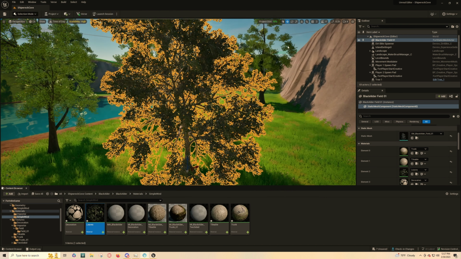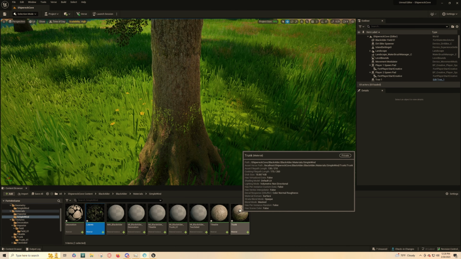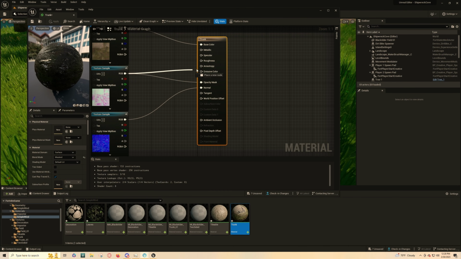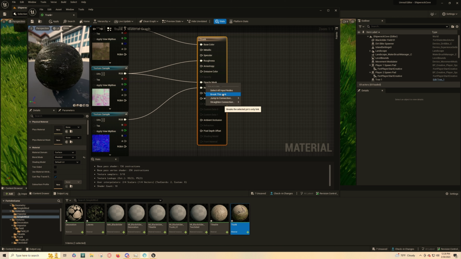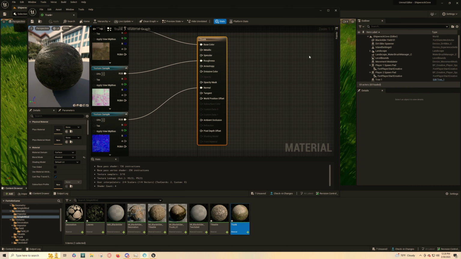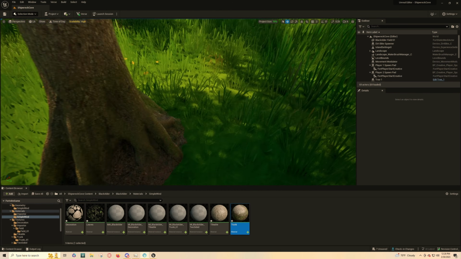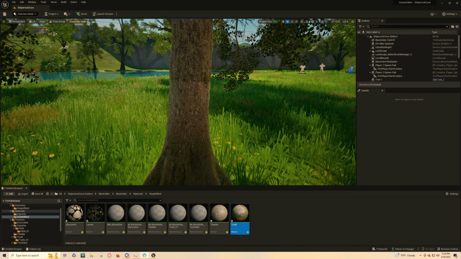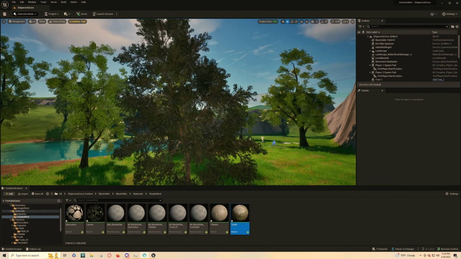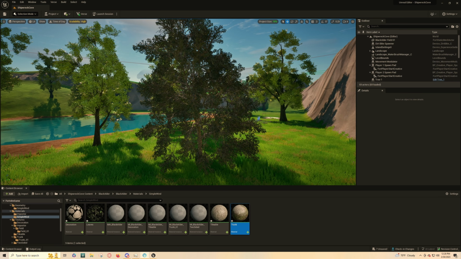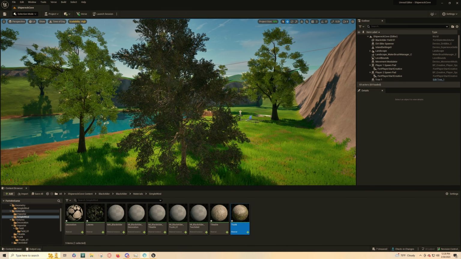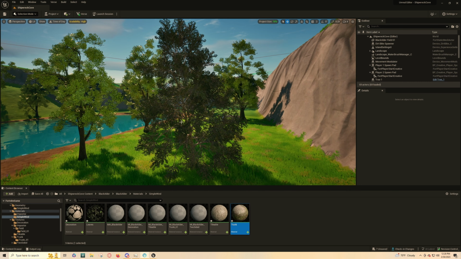Look at that. And I know I probably also made a mistake on the trunk itself here. I did the same thing. I went ahead and put it in the opacity mask, which is not what I was supposed to do. Put it into roughness there, and then apply that. See, even I'm making mistakes, but it's one of those things where you want to mess around and see what works and what doesn't, and just try some things, get used to everything. I'm still new to this. I just figured this out after spending a lot of time. So I'm still learning some things of what I need to do. So that already looks fantastic.